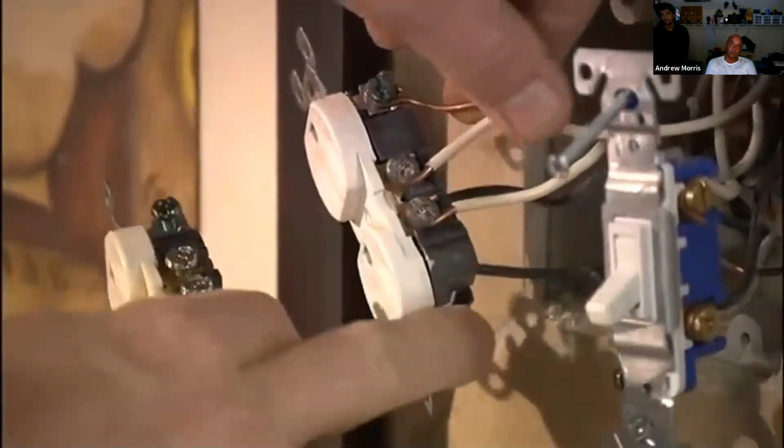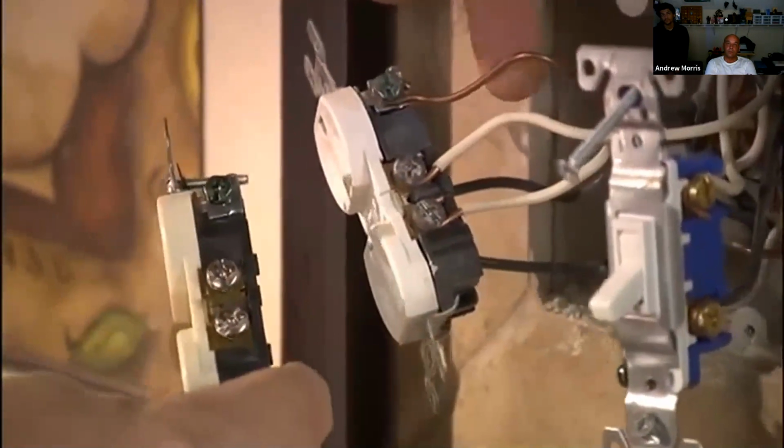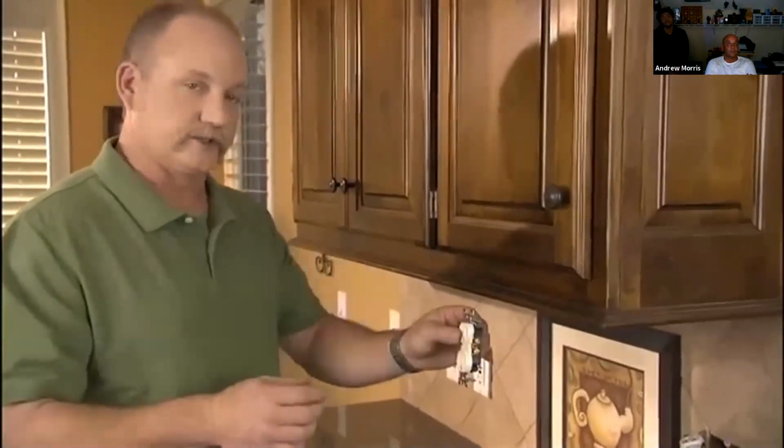And here you have a bare copper wire. That bare copper wire is the ground. That ground wire goes on the green terminal. Once you have those wires installed on this new outlet, you can reinstall it.